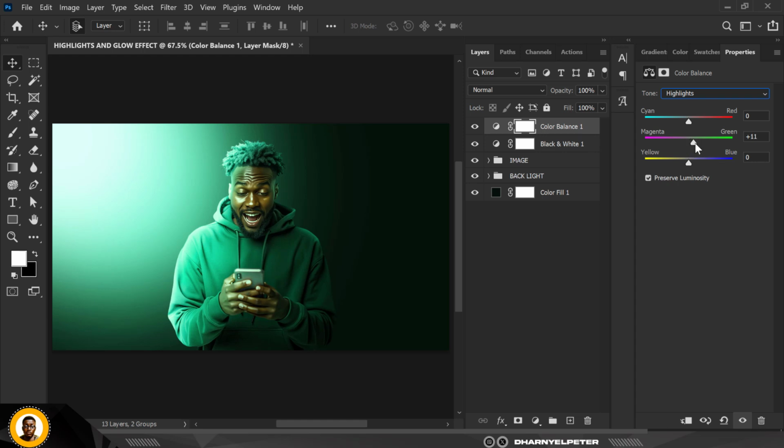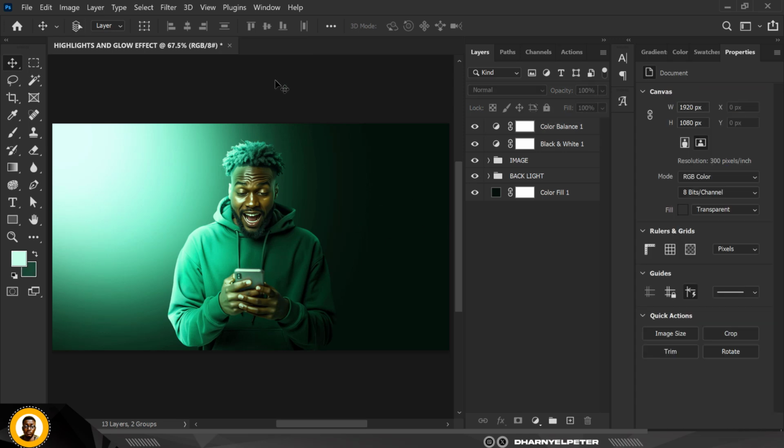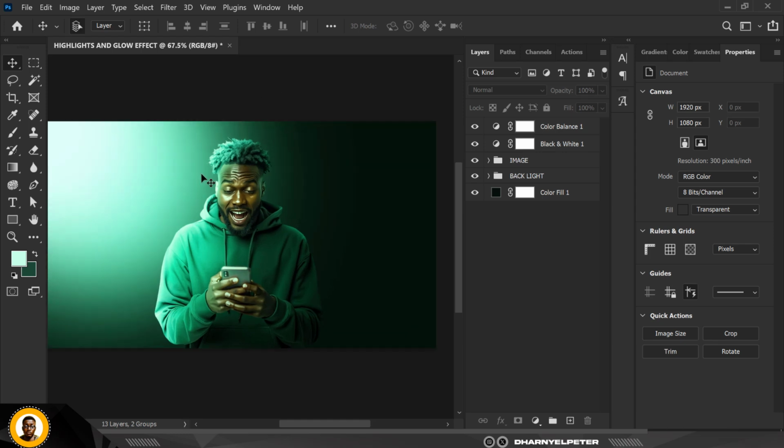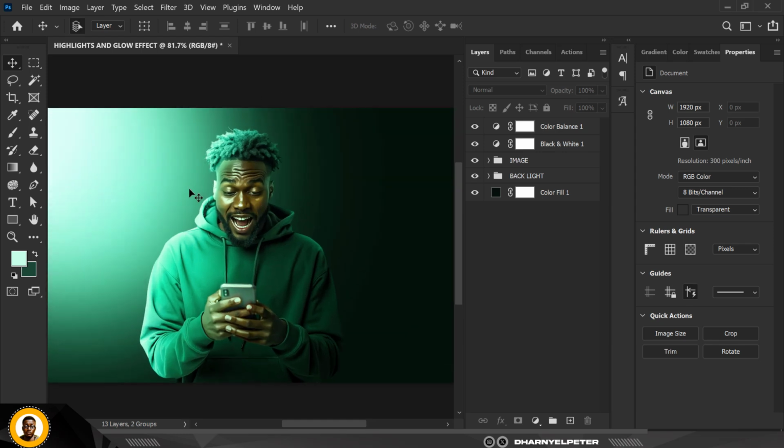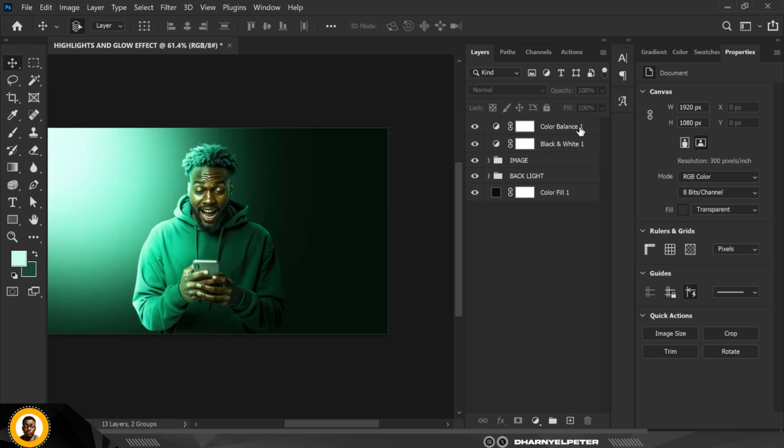Basically, I think that works. Make sure you're not doing too much. For the shadows, like you've seen in our previous video, I'm going towards the blue to make it more realistic. Make sure you're not doing too much. Okay, so this is what you have at the moment.